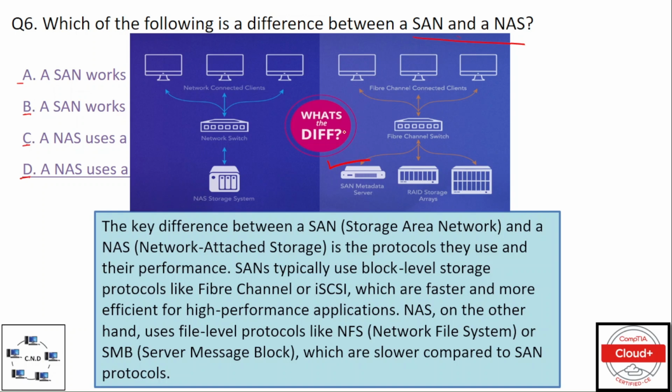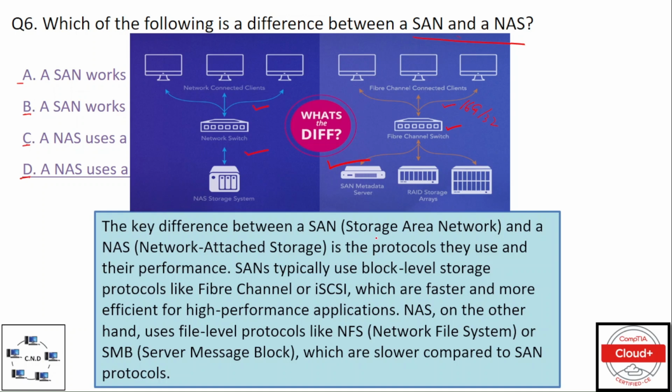So this is the diagram of both the NAS and the SAN. So this is the NAS. It is typically given through a network switch and through your Ethernet networking, such as Cat6 cables, while the SAN uses a dedicated fiber channel switch and fiber channel cables, maybe 16G or 32G. Similarly, these cables are also of the fiber channel. So this is a very fast and dedicated network, and it is of course faster than the NAS.